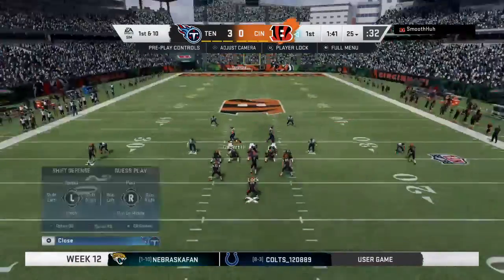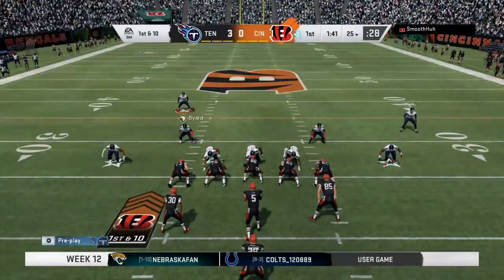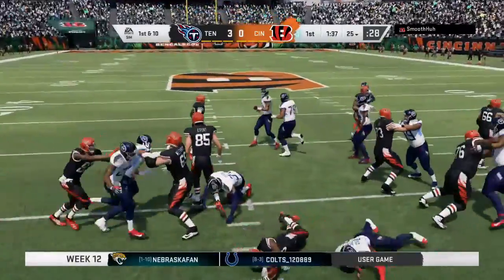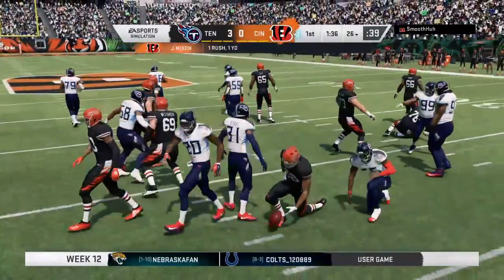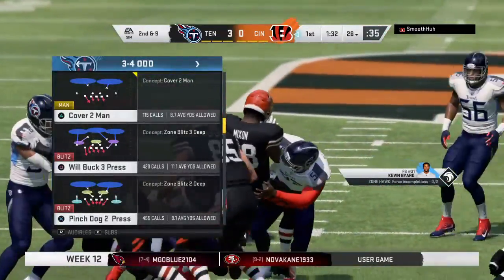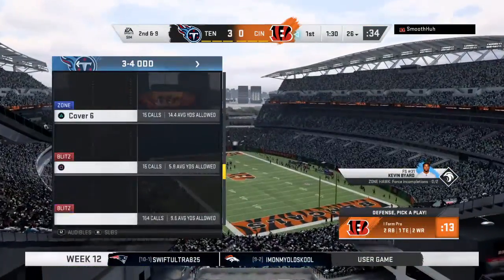Set up. Hey, we got to get this stopped here. The former second-round pick, this is Joe Mixon, and not much to speak of. Call it a 1-yard gain up to the 26. Well, they had that one sniffed out. Excellent run blitz. Stopped that one for a short gain.